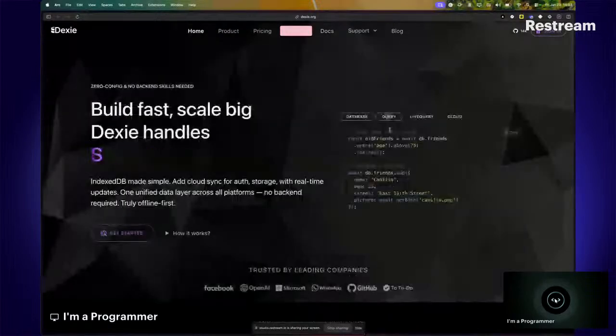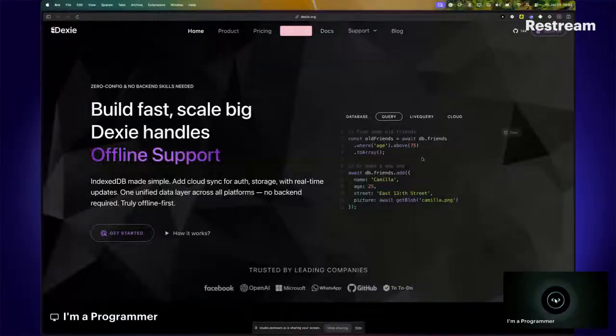What I'm trying to say is you can query stuff like if you are using React or something like Prisma DB or all these ORMs. It gives you ORM functionalities for IndexedDB, which, if you've written native IndexedDB before, you will appreciate a lot. It's not easy. Let's not even talk about it.